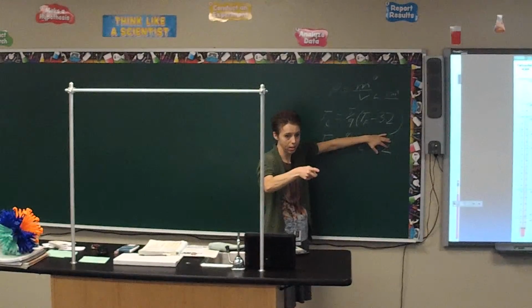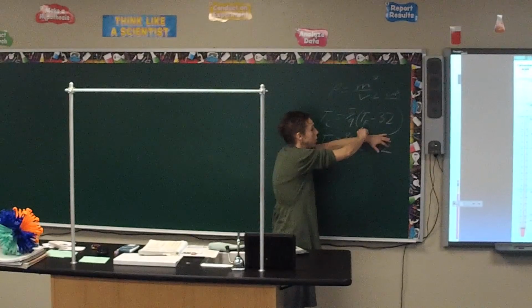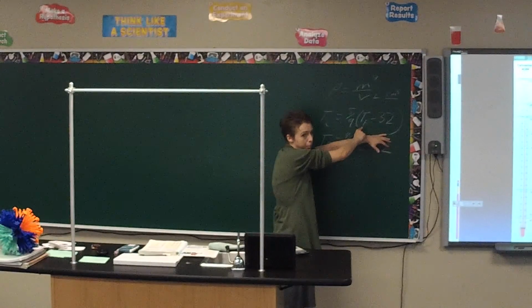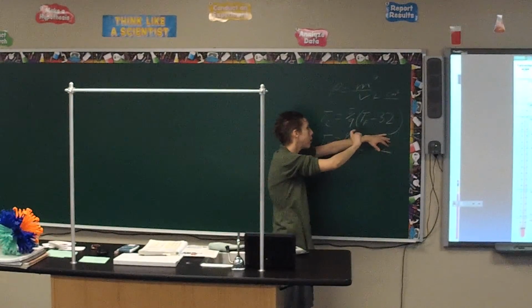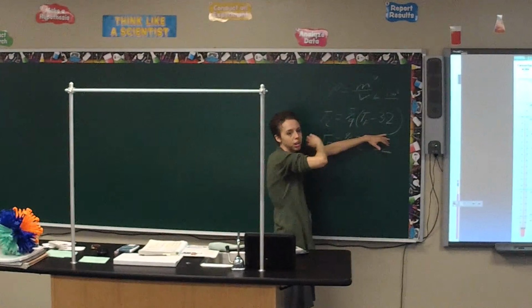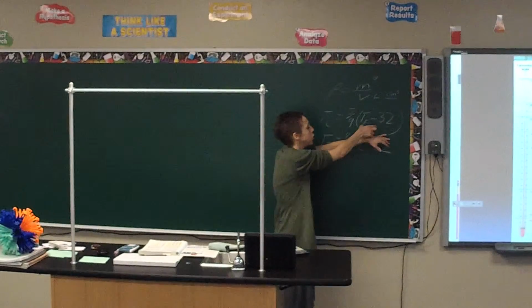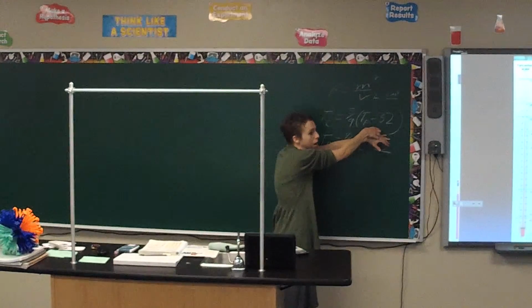Alright, Ethan. You do subtraction first. Yes, so make sure that for this one, you subtract 32 from the starting point in Fahrenheit, and then multiply it times 5, divide by 9, or divide by 9, multiply times 5. Because remember, order of operations for multiplication and division doesn't matter which one's first. But you do have to do this part first.